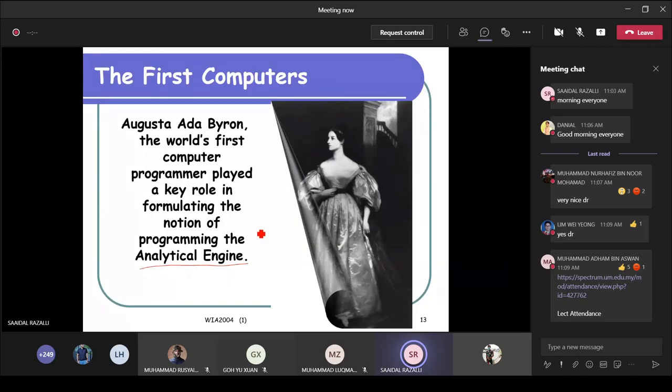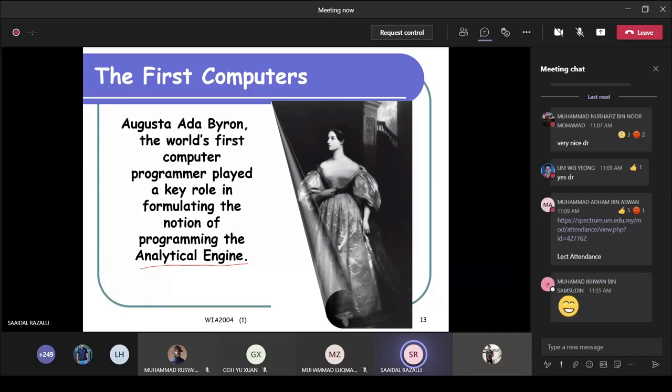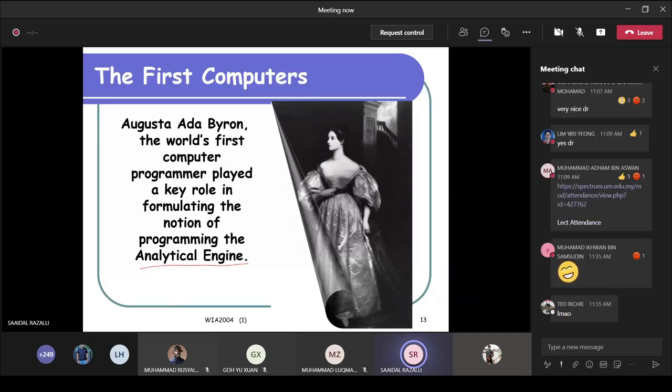And you know, there's a joke going around. Why is computer programming so difficult? Because it was created by women. But this is not in a sexist way. For those who are not interested in computers, they feel it is very difficult. So some say that because it was created by a woman, it's so complicated. It's not a sexist joke, whatever, just a joke playing around on the internet, okay? I don't think that even if a man created the programming language, it would still be difficult. It doesn't matter, but of course these are jokes, right?